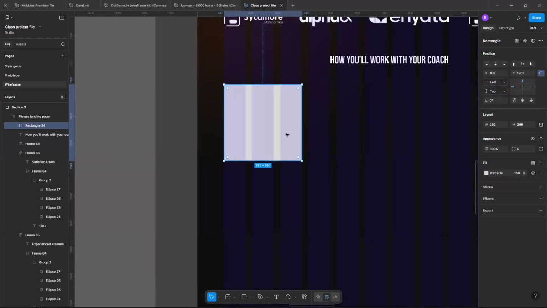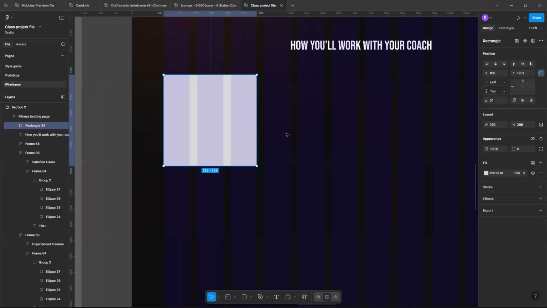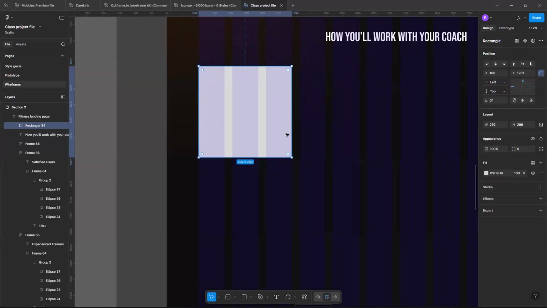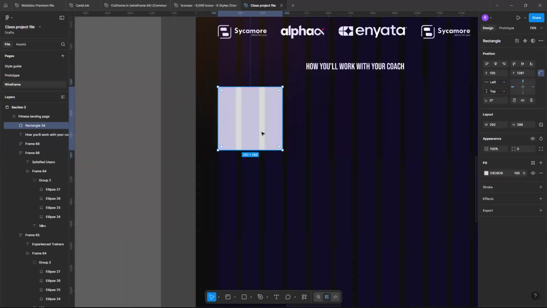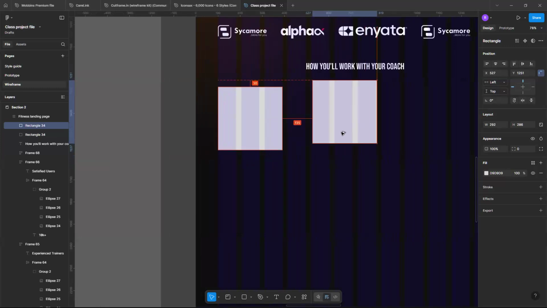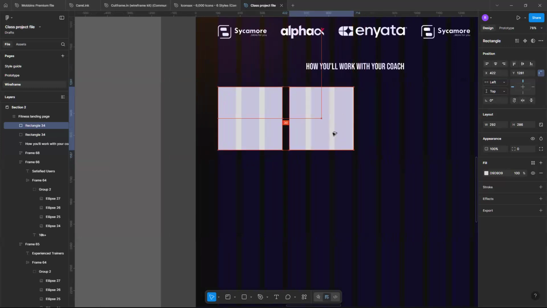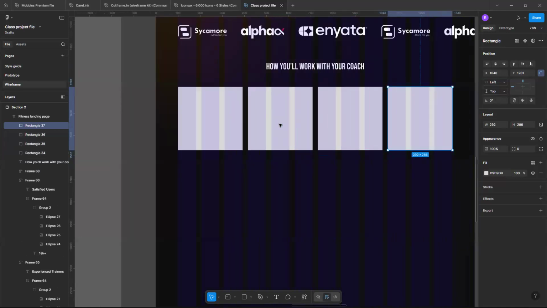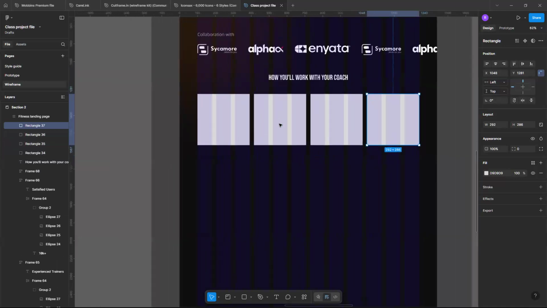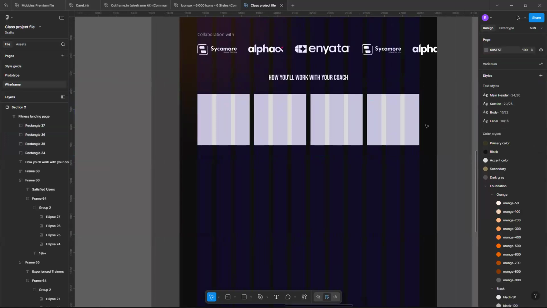So let's say I want four squares in this line. Let me try and work it out. Okay, so I'm going to do this. Yes, so this is perfect, right? So this is how the grid helped me find the perfect width for this part of my design.